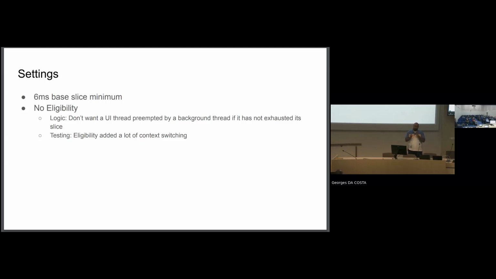With the nice values and the way they adjust the deadline, we found that in general fairness is still maintained, especially if they're both CPU bound. And during testing, we found that eligibility on, in our case, adds a lot of context switching. I'll show a chart to put numbers on what a lot means here.